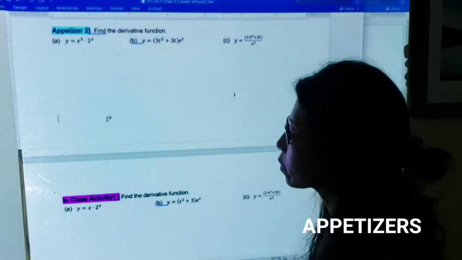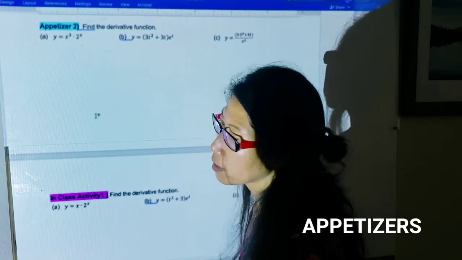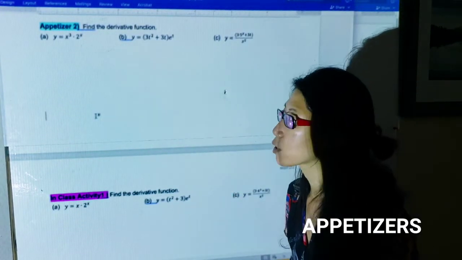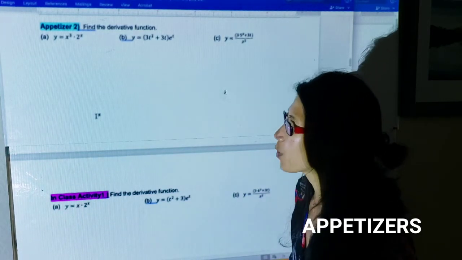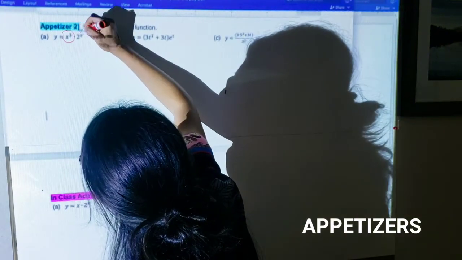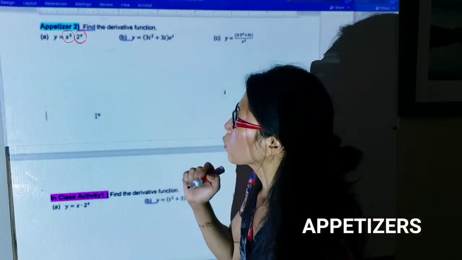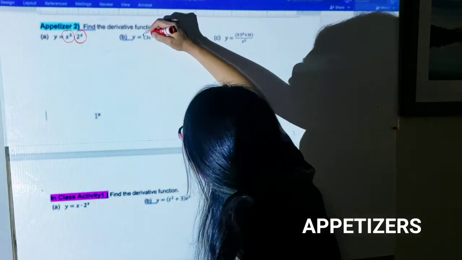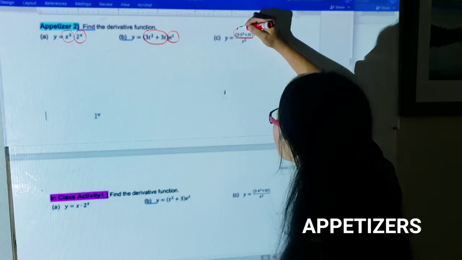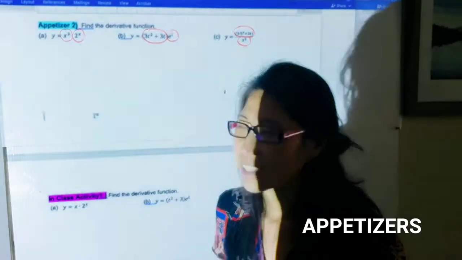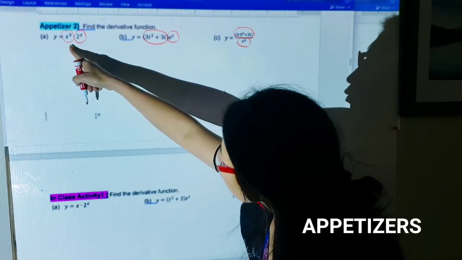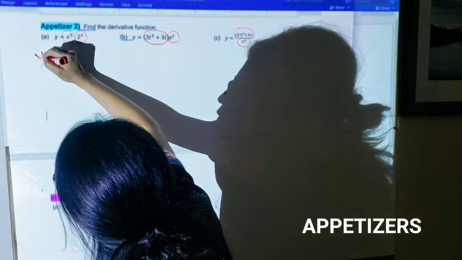So let's find the derivative function. First, let's see how the function looks. Can I use regular power rule, exponent rule, quotient rule, product rule, and chain rule? So when I look at this, look at how many functions you see. I want you to keep practicing. Do you see that this times this? So this times this. Okay. So now, if this is a product, then we can take a product rule, right? So let's take a derivative here carefully.